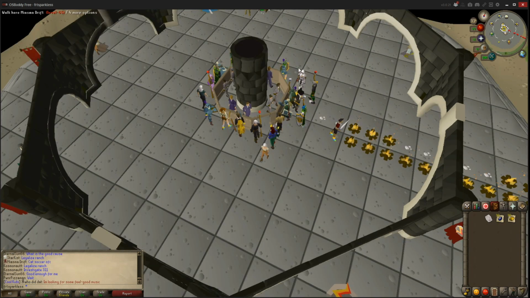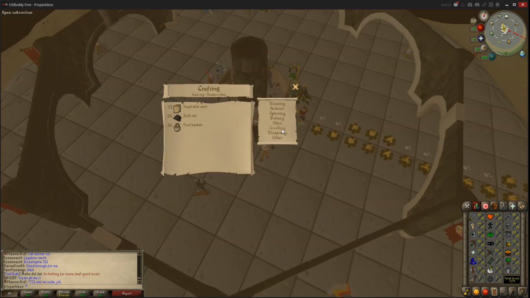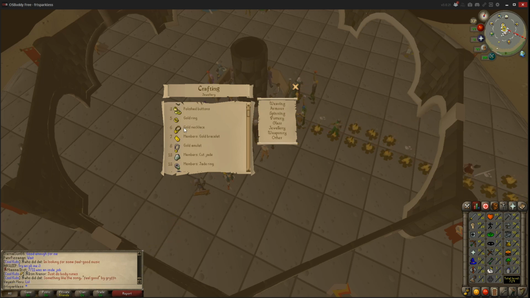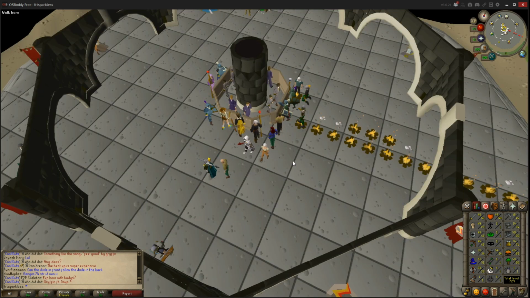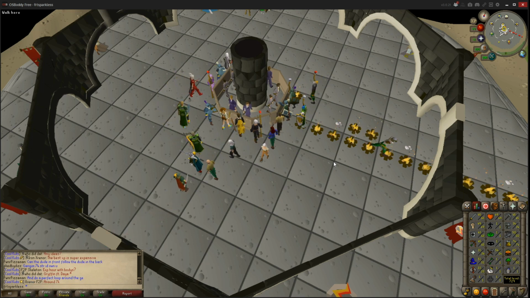So as these people are circling the GE, I will tell you something that I forgot, and that is that you need 22 crafting to make the sapphire necklaces. To get 22, just make gold necklaces. You'll still be making profit when you're making the gold necklaces, but it will be a lot less profit than if you're making the sapphires. You get about 55 XP per drop from the sapphire necklaces, with roughly 50k XP per hour.